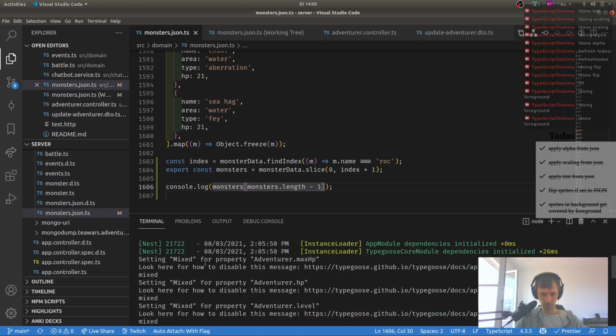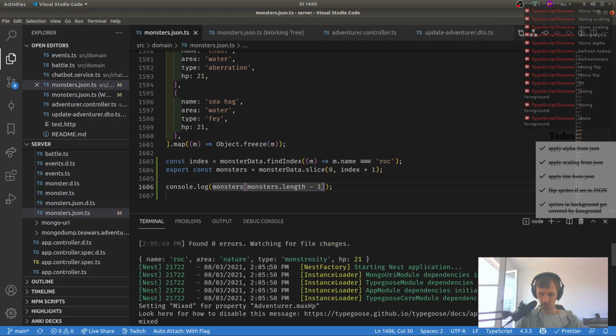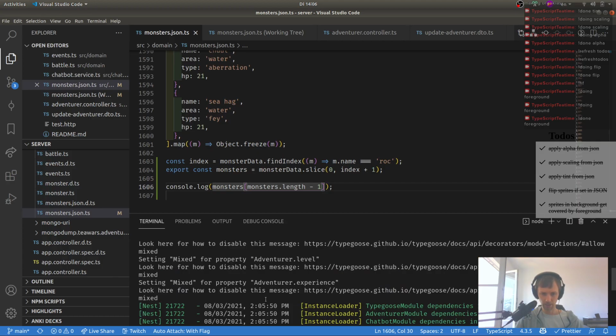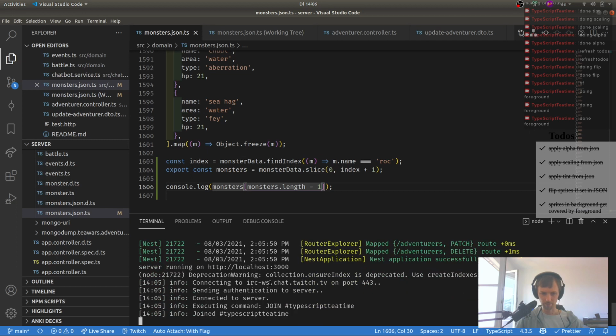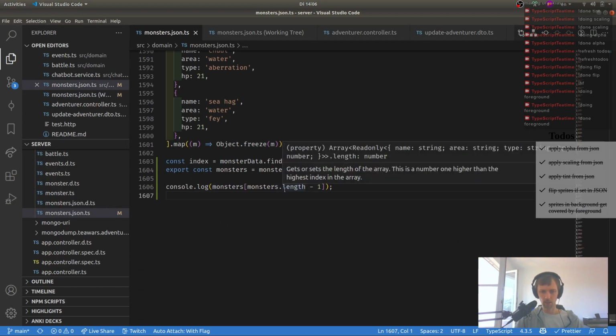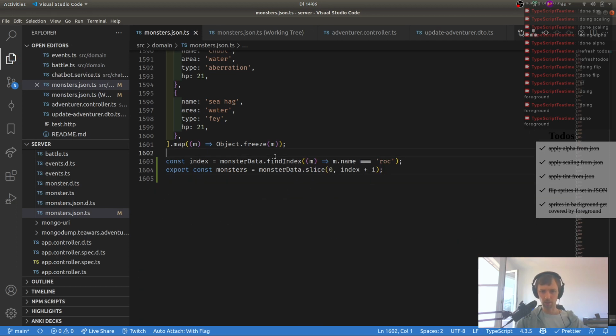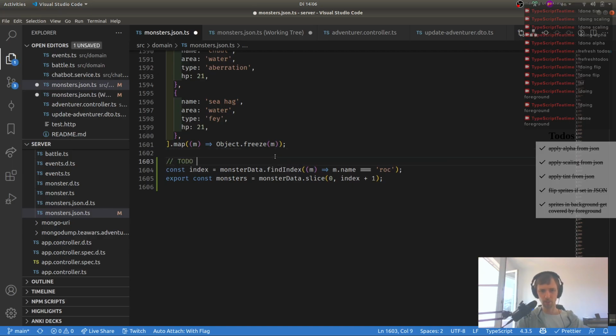Oh, there it is. Perfect. Sweet. Experience. Okay, whatever. So that worked. To do: add or update as new monster sprites are added. Save.